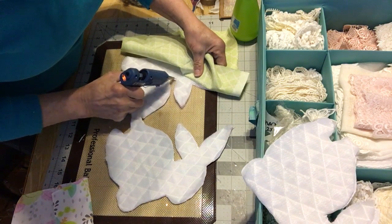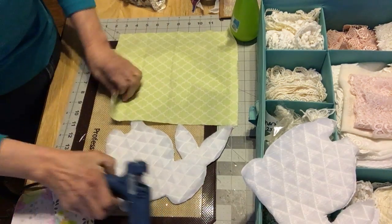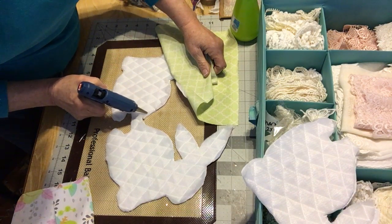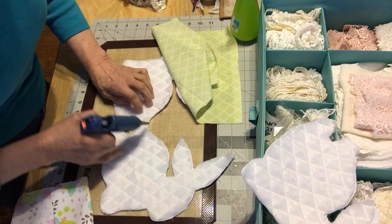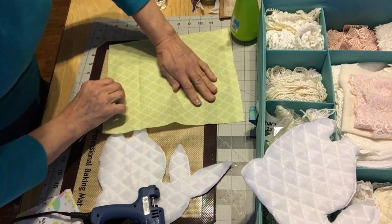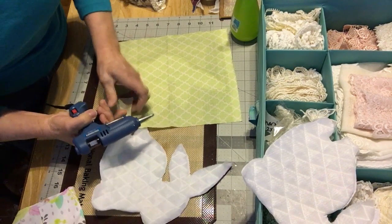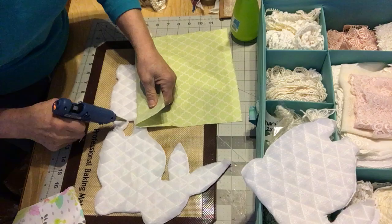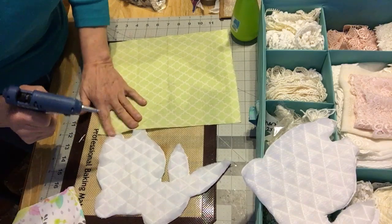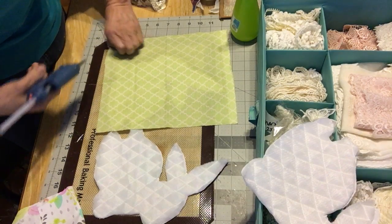See, that way I can just go ahead, and maybe not, it's not the right way, but like I said, get this out of the way, and hopefully it will work. Ouch. Okay, get some more glue before we run out.